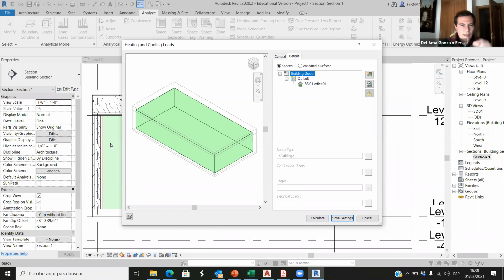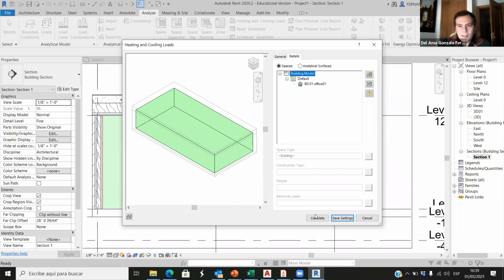Make sure that all spaces are fitting the walls and the roofs. So take your time before analyzing anything, because if you have mistakes in spaces, or you don't know the names of the spaces that you are dealing with, there will be a lot of warnings and it will be a mess. Make sure that when you click details, we don't have any warning here.